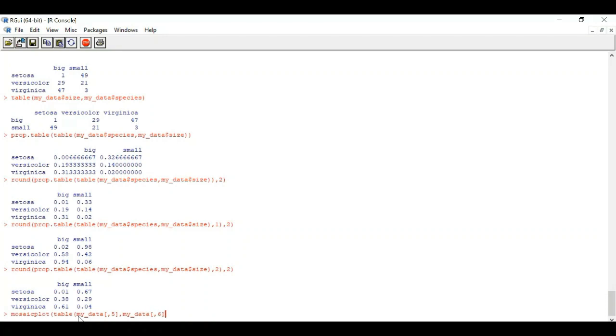Here we are using column 5 and column 6. Why? Because 5 stands for species and 6 stands for size. The first parameter will be equivalent to the x-axis and the next parameter will be equivalent to the y-axis. So we are labeling the x-axis as species. xlab is the parameter you should pass in the mosaic plot function. ylab equals size count. Now why are we using main? Main is to give the name to your graph.